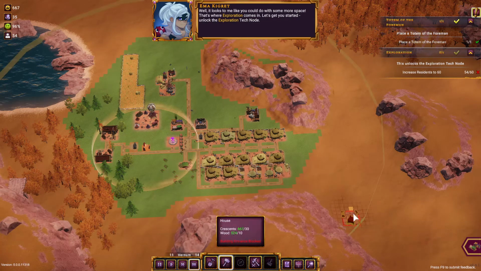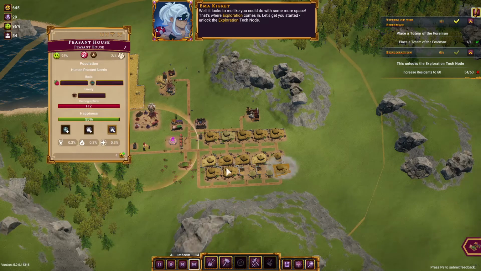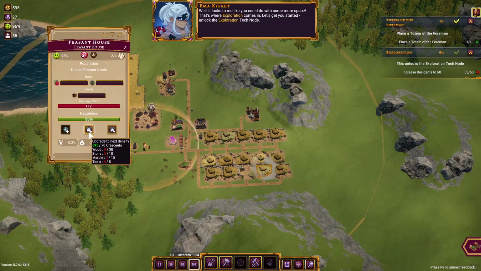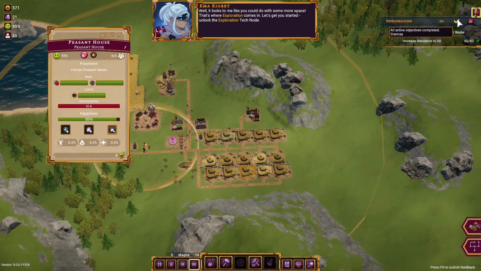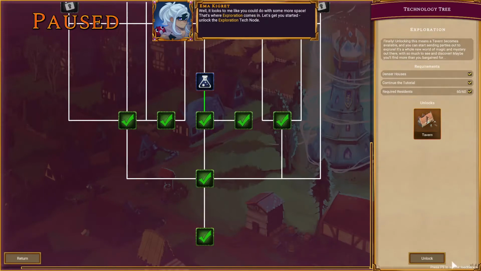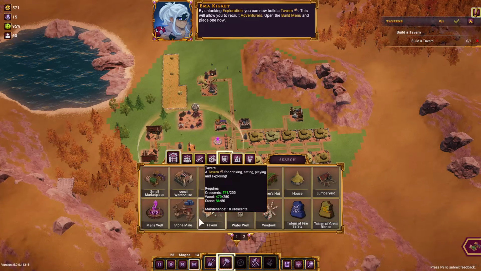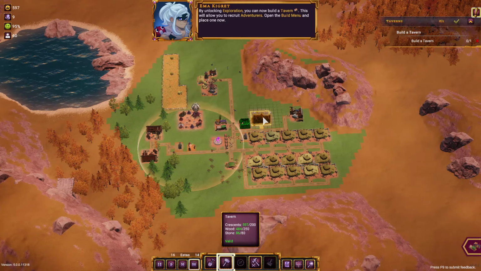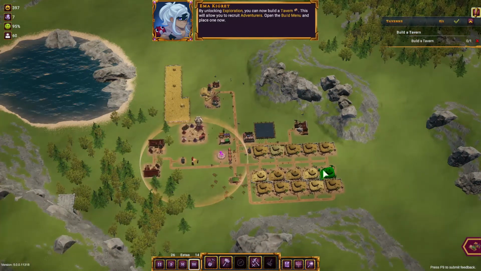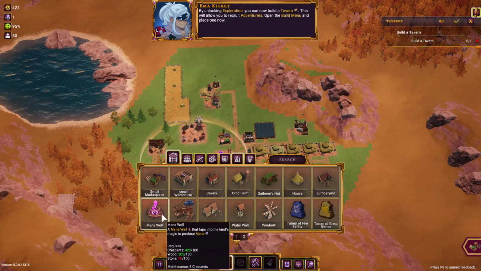Let me build some more housing. Wait, did I expand these? I mean, increase density. Hold on. Okay. Now we can build a tavern. Oh, my game is chugging a little bit. Yeah, I want to build another mana well.